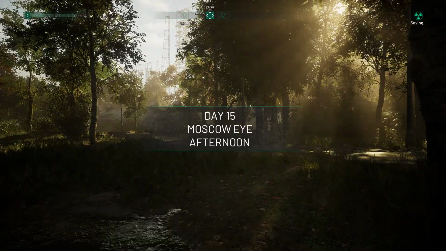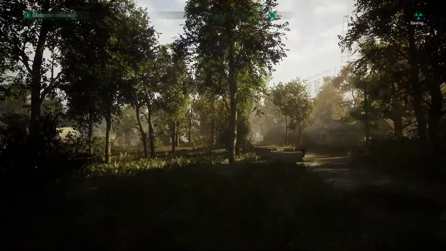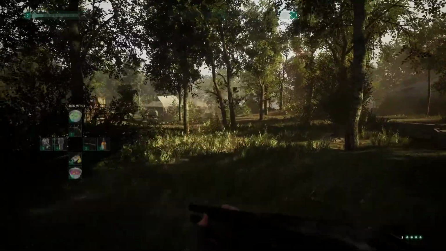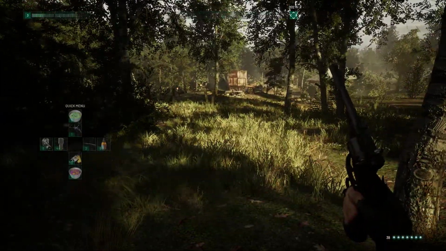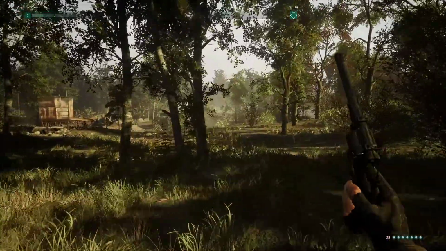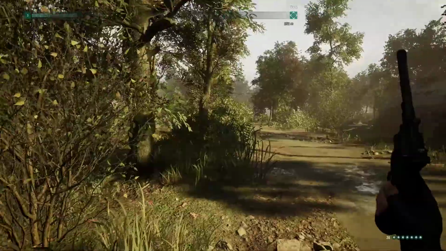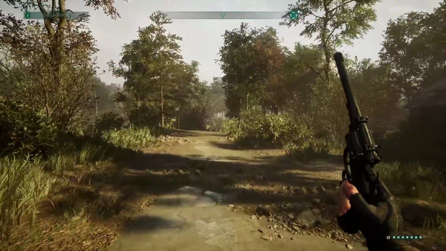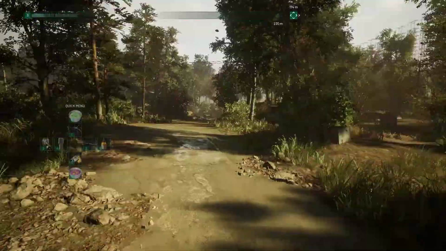Day 15. We are in the Moscow Eye. Well, looky looky around here. I definitely feel a lot safer now that I have a shotgun and AK. Is that a gas station over there? No, that's a sign. I'm tripping. It's alright. We're just out on a stroll, looking for Malachi.